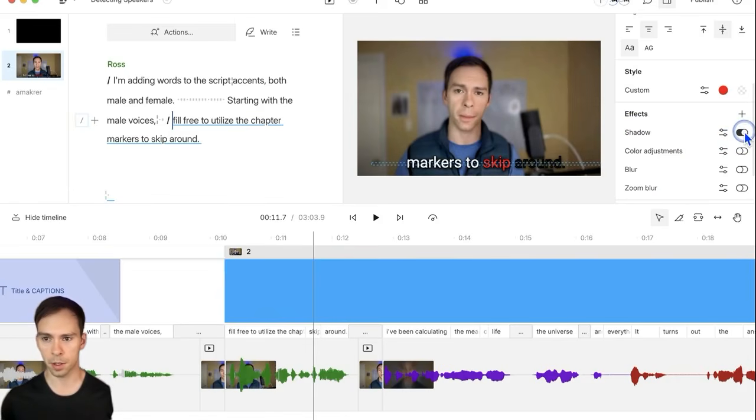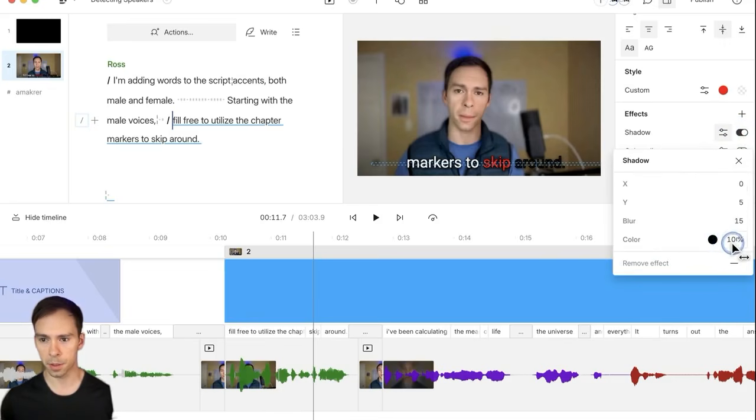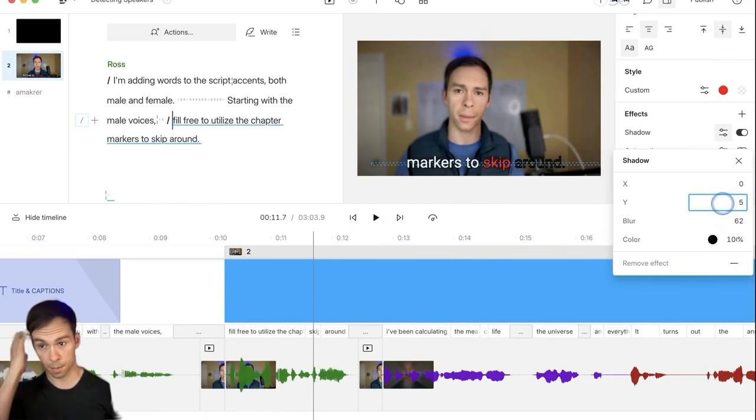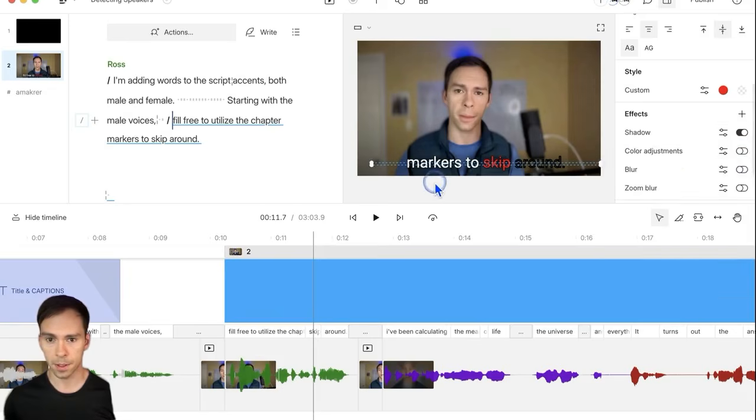Watch what happens when I toggle shadow on and off. It's not super dramatic, so let me make this a little bit more extreme. You can set the color of the shadow. You can set the amount of the blur on a shadow. You can set the position of the shadow. So if you want it to be offset, if you want it directly behind your words, then that would be 0, 0. But if you want it to be a little bit of a drop, so like I want it to be X, but I want it to be lowered on the Y-axis, then I'll put in a number on the Y-axis and I'll close that.